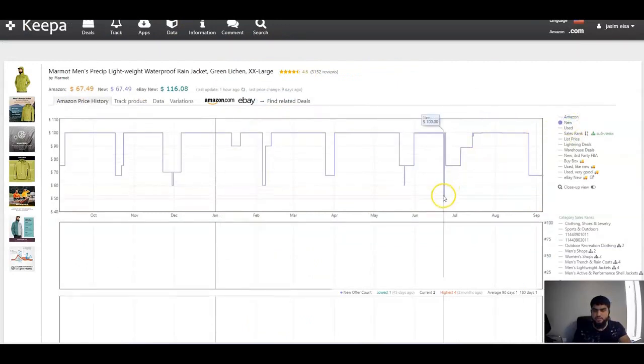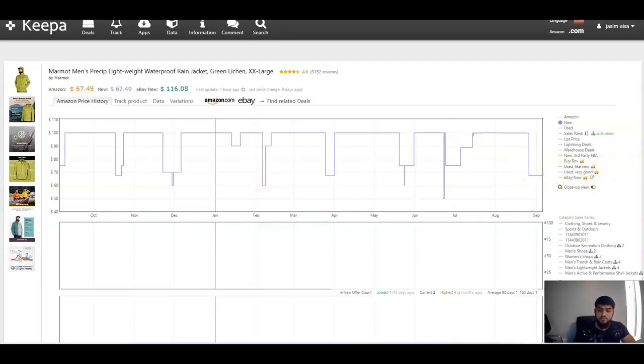One important detail to note is that this shows you the lowest new third-party offer. So let's say there are 11 offers on this item, and one of them is Amazon, so we're left with 10 third-party new sellers. The lowest new seller is, let's say, $50, and the highest is $200. Over here is going to show you that $50 new offer.